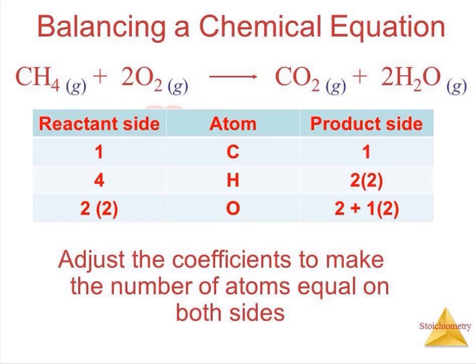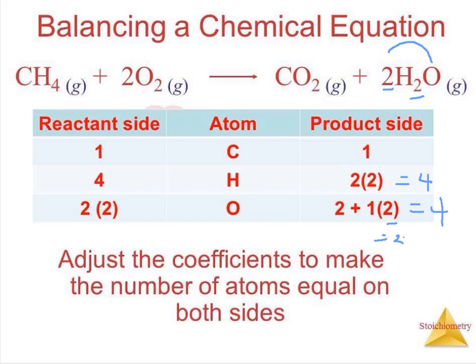So to make the number of atoms of hydrogen equal on both sides, we add the coefficient 2 before the formula for water. By adding the coefficient 2 before the formula for water, we have 2 times 2, and that gives us 4. So 4 is now the number of atoms on both sides. Adding 2 as the coefficient of water does not only affect the number of atoms of hydrogen, but also the number of atoms of oxygen. Since the subscript of oxygen is 1, this gives us 2 times 1, which is equal to 2. And 2 times 2 is equal to 4.